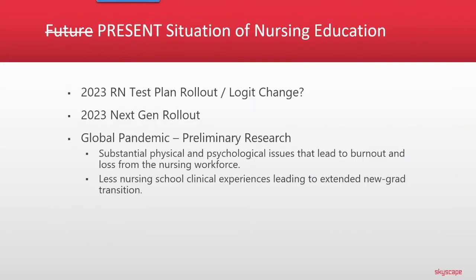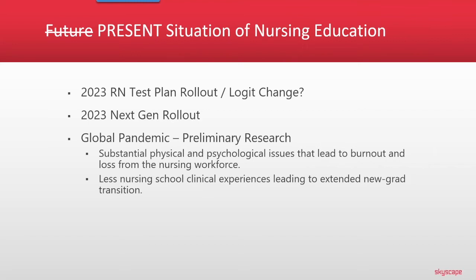What are some of those pieces that are aligning in the upcoming few years? And I think yesterday or the day before I referred to this as the Bermuda Triangle. It feels like everything is coming together all at one time. This PowerPoint, I started out calling it the future situation of nursing education, but I actually changed it to the present situation of nursing education. And the reason I did that is because we look at this and the dates are in the future.